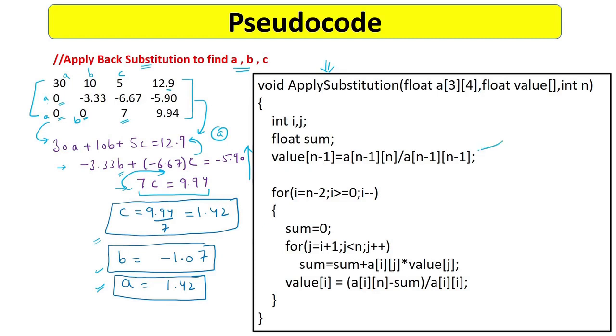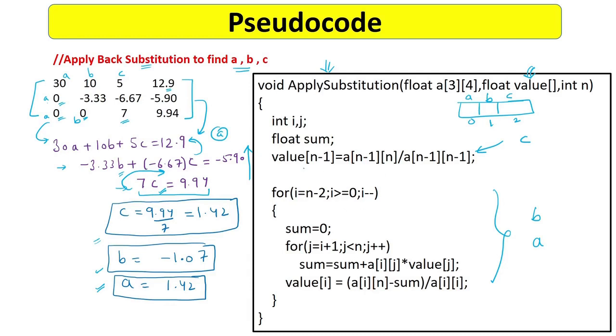Okay, so this line is actually finding the value of C. First we find the value of C, and inside this code, first I will get the value of B, then I will get the value of A. Just to tell you, here I have not taken the variables A, B, and C. Here I have taken a value array, with indexes 0, 1, and 2. You can take the maximum size of this array as 3 because I have to find the values of the 3 unknowns. Here I will store the value of A, here B, and here C.